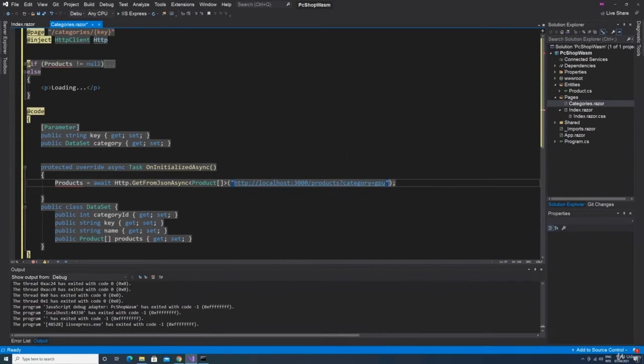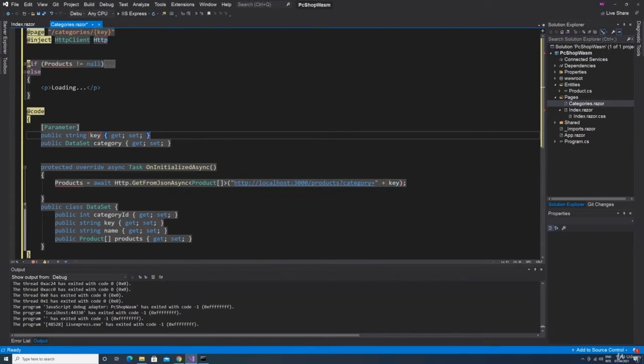Replace the GPU argument with the key variable. Note that we are now concatenating the URL string with the key variable.